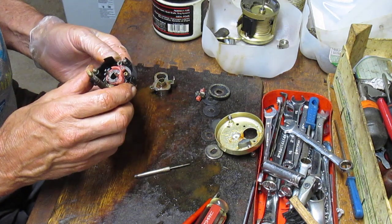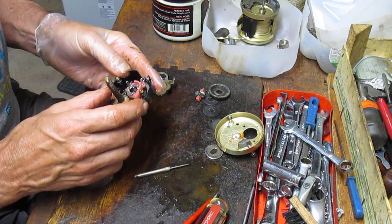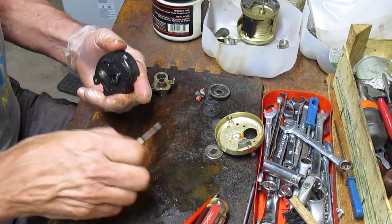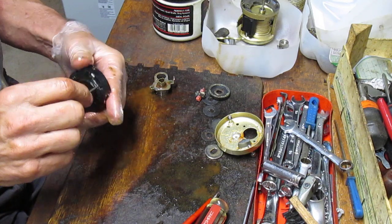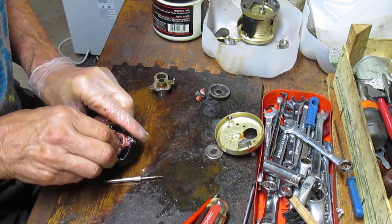Okay, so let's just take a look at this. You want to make sure as you do this all the time that you've got the proper functioning of the free spool release. That would be this piece here. That twists.